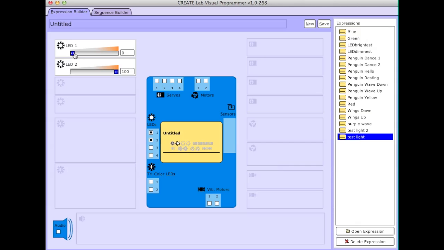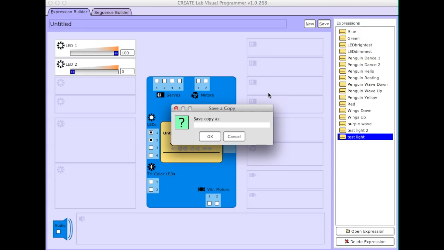For our first expression, we want to have LED 1, which is the green, the whole way up, 100%. So that means it's on. And we want LED 2, which is red, to be the whole way down, off. So green on, red off. That's all we really need for this expression, so we're going to save it. We're going to call it quiet LED, because whenever it's quiet, it's not picking up any sound from us screwing up and dropping the devil stick. It will be green to tell us we're doing a good job. We need lots of positive reinforcement.